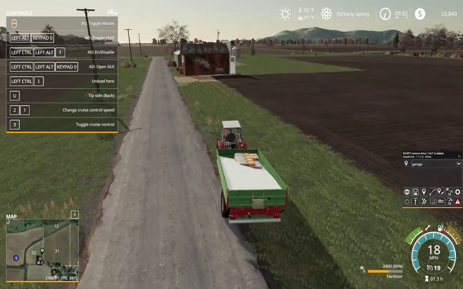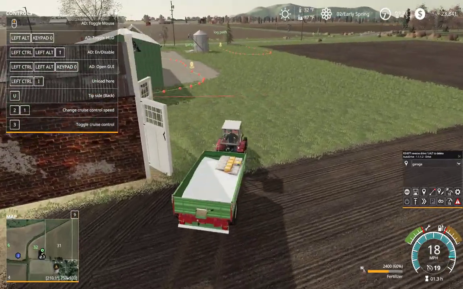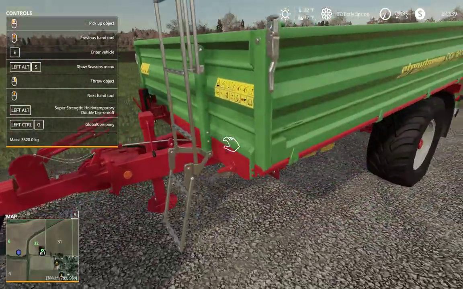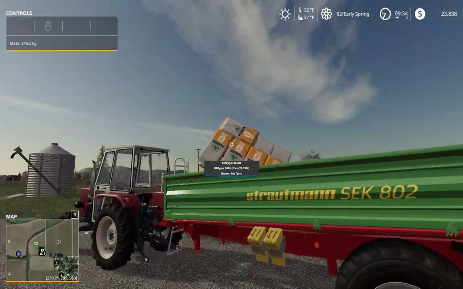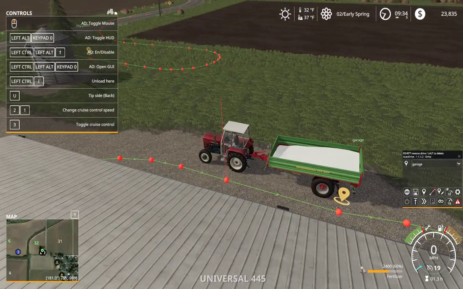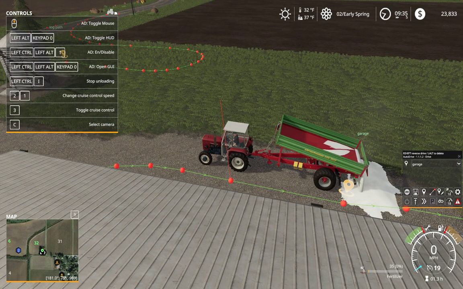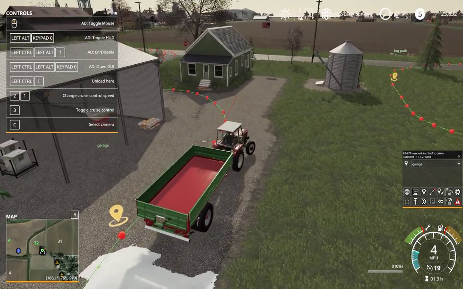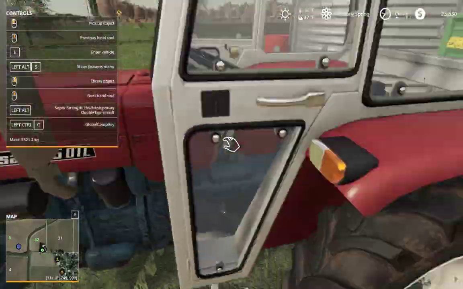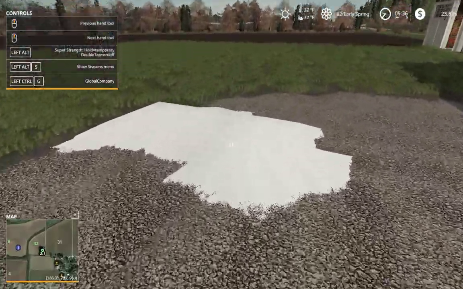Because hey, I can left Control I and it says unload here, and I'm hoping that just unloads the fertilizer. First, we'll get the seed out first. Now we try this. Nope. Wonderful. Well, at least my trailer is empty. Nice.